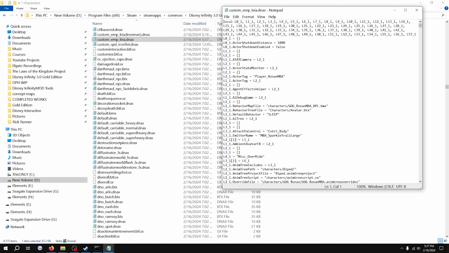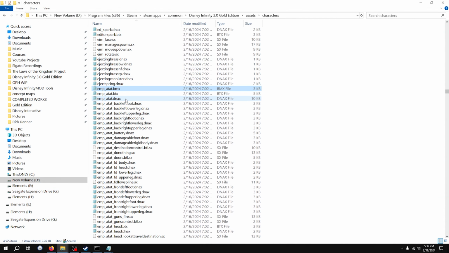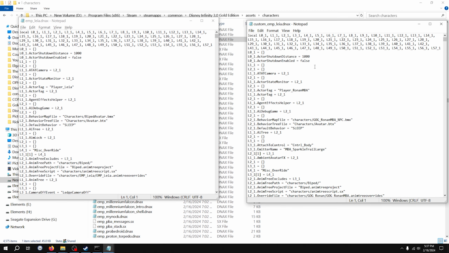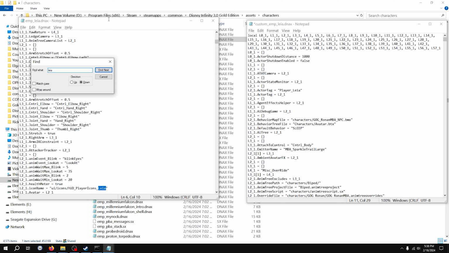This is going to be the one that works, and we're going to do the same thing that we just did. I need EMP underscore Leia. And I'll put that again over on the left side, and I'll have the custom one on the right. So player, instead of Ronin, we're going to say L-E-I-A. And all right, so we're going to Control F on the Leia again, L-E-I-A, enter, override, leave alone.